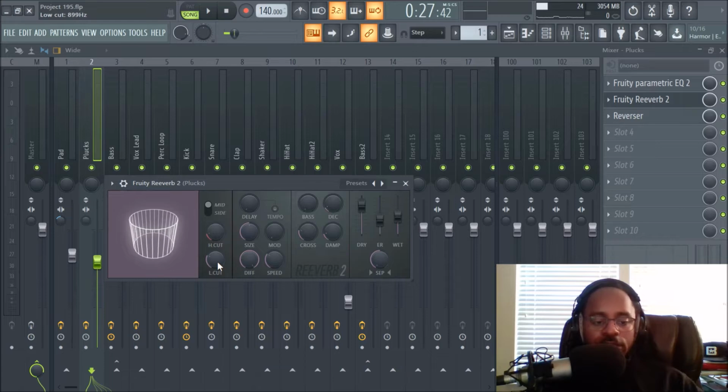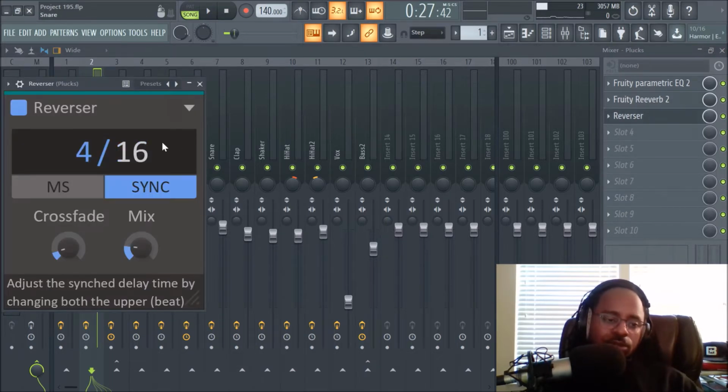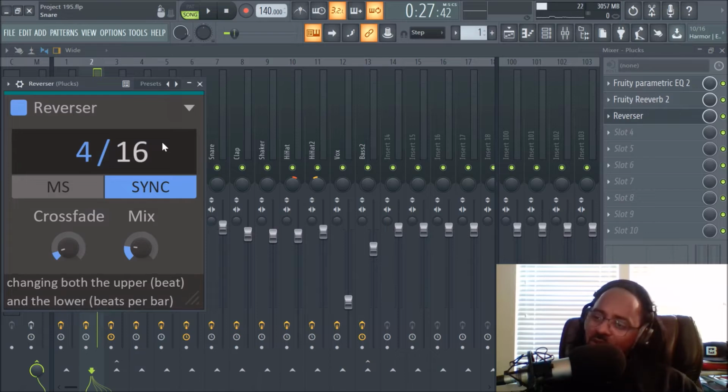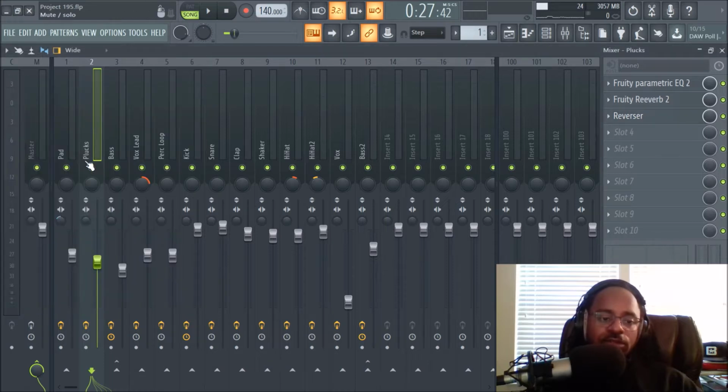And I'm shocked that I didn't cut more lows than that. But anyway, you don't need these exact settings. You can kind of just mess around and hear what you want to do. And I used a reverser. That was with I think a company called Kilohertz. It's like a reverser reverb, so it does some cool effects too.